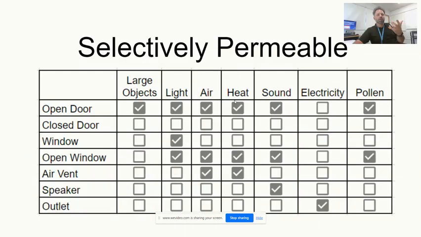Right? And so the idea that we're trying to get across here is first this idea of selectively permeable. So the analogy that I tend to use here with selectively permeable is the room that we're sitting in. All right. And so there's lots of walls. Most of the walls that we're going to be in are made of brick or drywall or whatever room you happen to be in. There's some solid thing that's keeping everything in and everything out. But a room is not really useful if everything is being kept in or everything's being kept out. We got to let some things in and out.